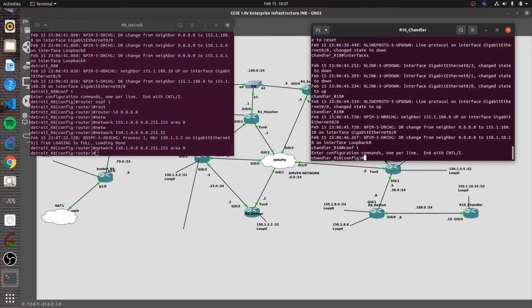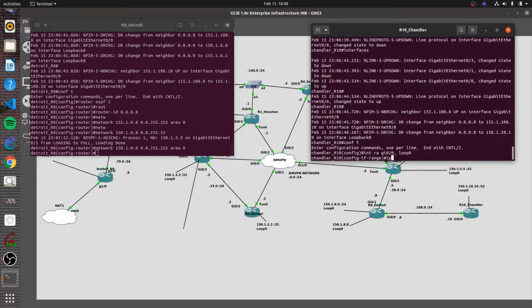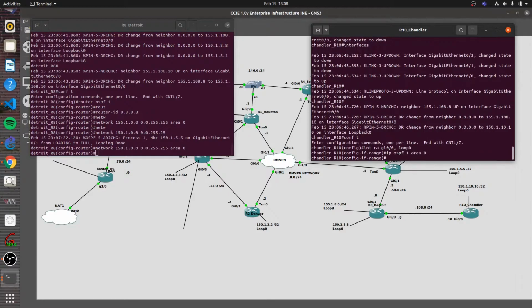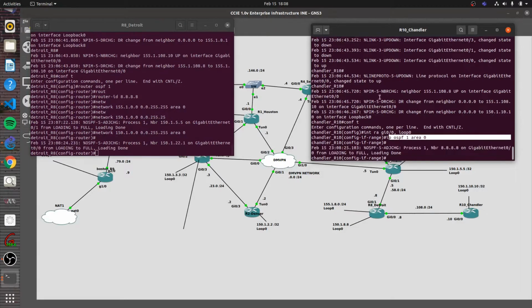So according to our how-to, we're going to actually configure OSPF under the interface. So we're going to go into all the active interfaces, which on R10 is gig 0/0 and this loopback. We're going to say ip ospf 1 area 0. So this also will start running the OSPF process, just another way to do it. So we should see our neighborship come up.